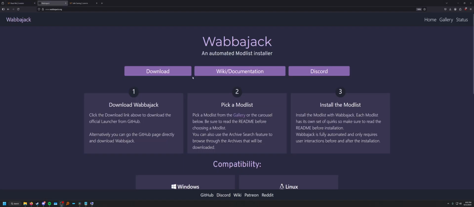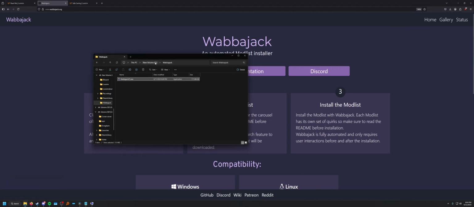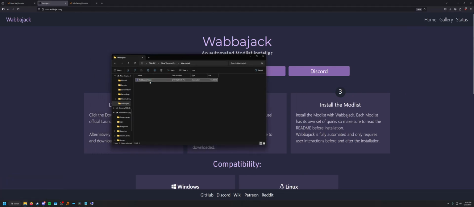Now we're finally ready to download and run Wabbajack. Wabbajack is the program used to install Lorerim. It is an automatic installer as long as you have Nexus Premium. If you do not have Nexus Premium, then you'll have to manually press each of the downloads on each of the mods during the installation. What you're going to want to do is press the download button and have the file download. Then you want to put it into the Wabbajack folder we created earlier and run Wabbajack. It'll automatically check for new versions and install them.